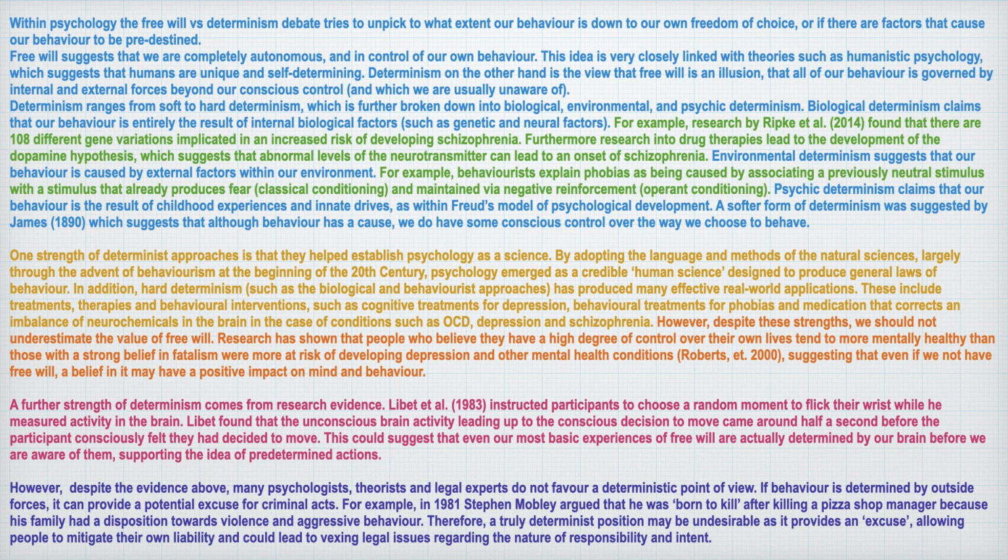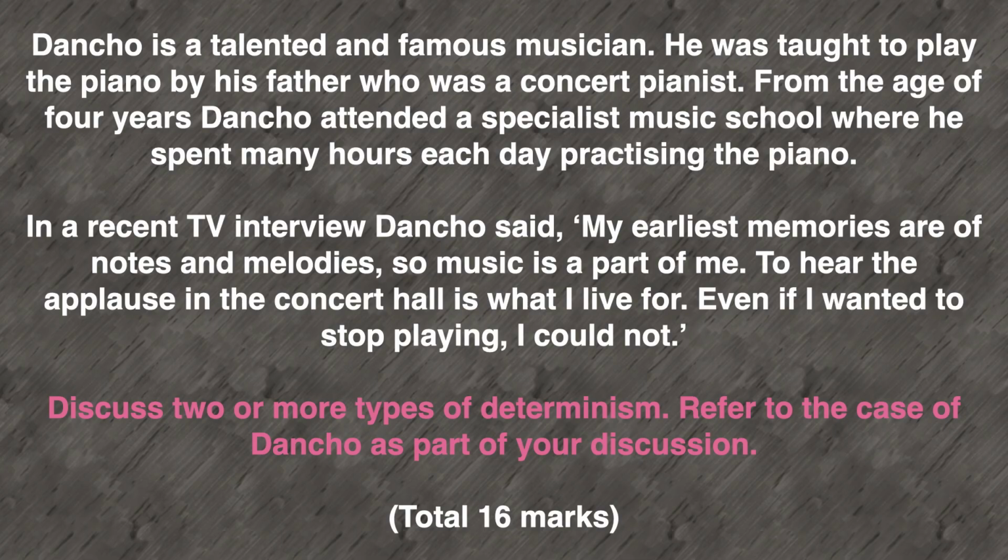Okay, and then let's have a look at the final essay. This one might look familiar to some of you if you've had a look at some past papers from the last couple of years. It's another 16-mark essay and another application question. This time it's a more traditional question with a very, very obvious stem. Be aware, though, that the question for this essay asks you to focus specifically on determinism. There's no mention of free will at all. It's discuss 2 or more types of determinism.